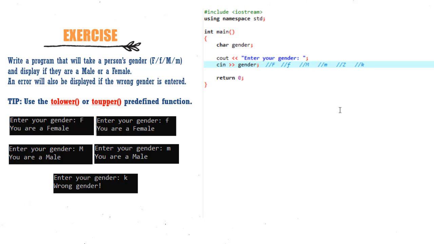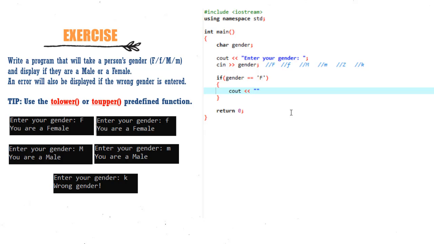Based on what the user enters here, we need to decide what will be displayed by the program. If we want to display it's a female, the gender should be F, so we write here gender equals F. What happens if the user enters F? We want to display you are a female.